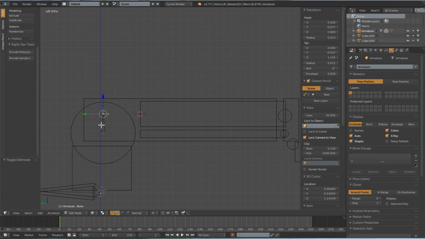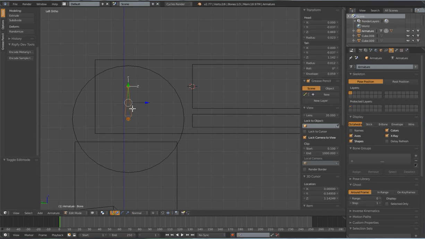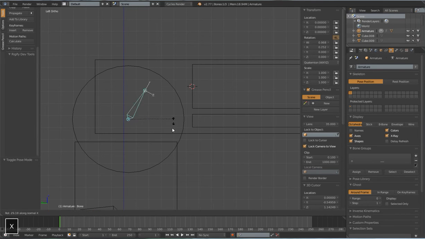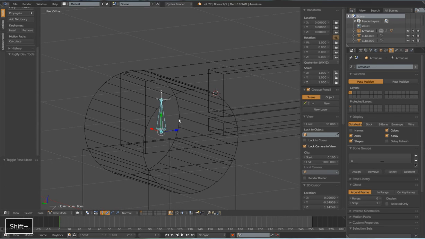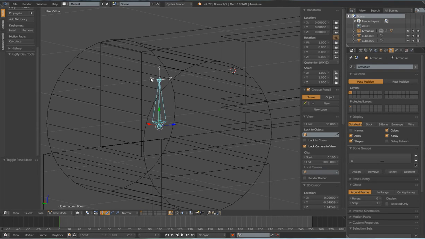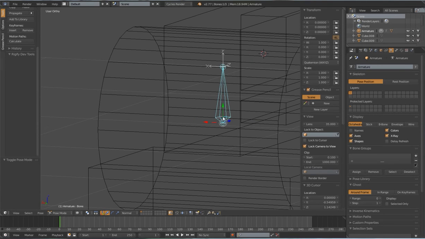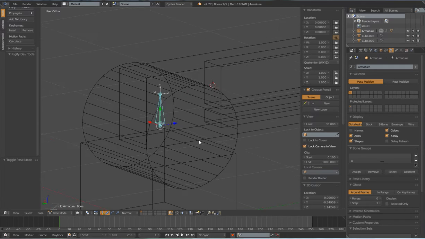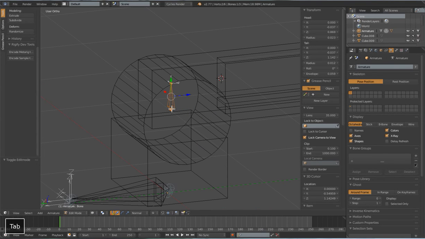Alright, now this is going to be our IK bone, and remember it rotates around the head of this bone. We can see our axes here. Now this is one odd thing about Blender. You can see the axes are actually displaying up here at the tail of the bone, but like I said earlier, it rotates from the head of the bone, so you have to sometimes use your imagination a little bit, especially when you're in edit mode. We can actually use the manipulators down here. You can see x-axis is down here, and z is here, and y is the length of the bone. Y will always be the length of a bone in between these 2 vertices.